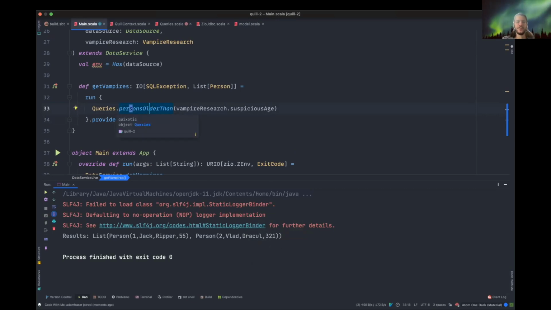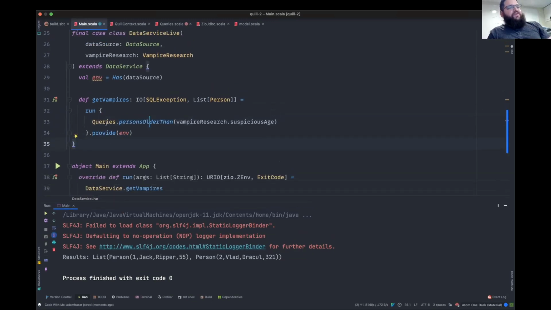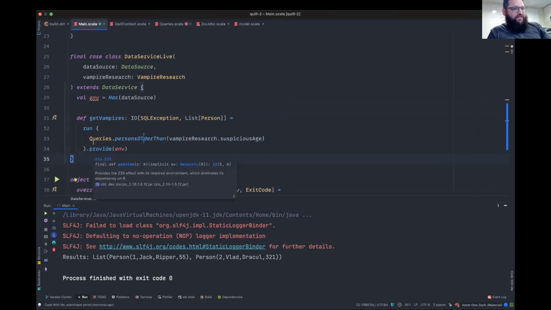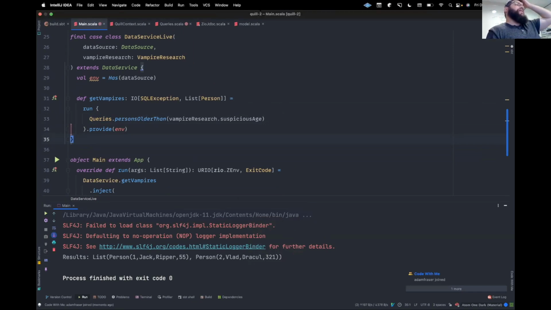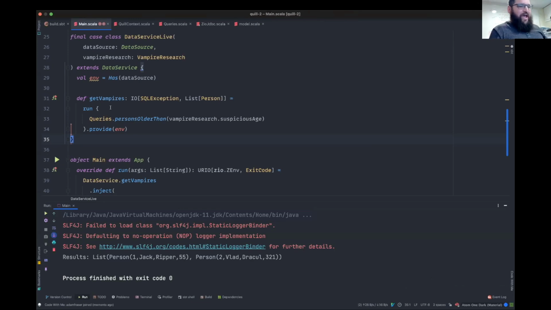For every other thing, like if you were using the Monix contexts, you would not be able to do it this simply. You would need to create a cake pattern, and queries would have to be a trait, and the trait queries would have to extend the Quill context. Then back in main.scala, when you declare your context, you would have to tack it on there, and it would just be a big mess.